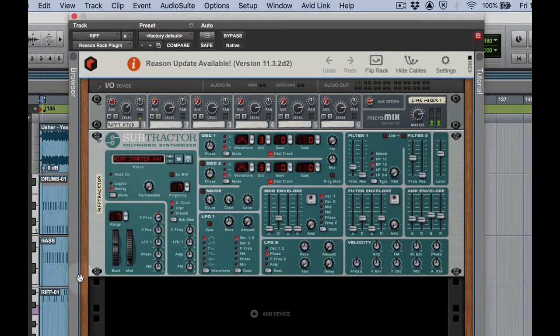Let's hear what we've got. Okay, there's the riff. First off, it's not in the correct octave, so let's put it in the correct octave. That sounds better. Let's give it a brighter waveform — let's go to sawtooth wave. Good. Let's see if we can fatten that up a little, double it, and put that in the correct octave.